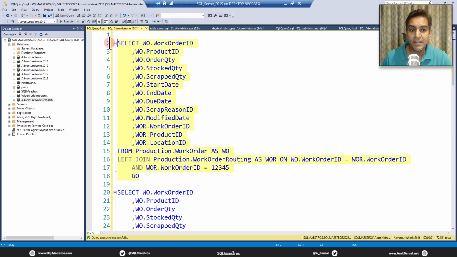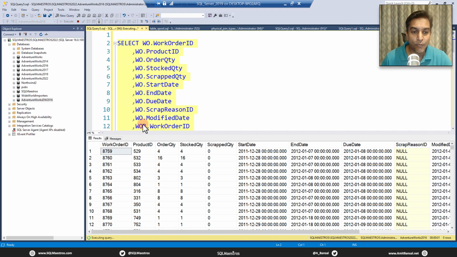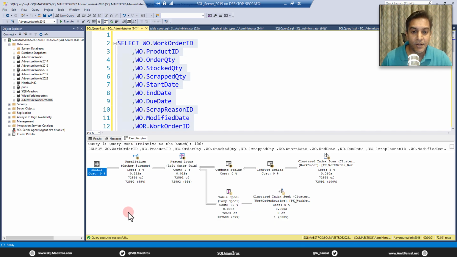Now when you run this simple select query, let's go and execute this. If you look into the execution plan, we have the query going parallel, which is fine. Then we have the clustered index scan there, which is scanning the outer table. Then you have one more, the inner table, compute scalar, everything looks good. And then you have the nested loop join operator, the physical join operator here, and the logical operation is the left outer join. Everything looks good.